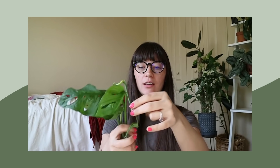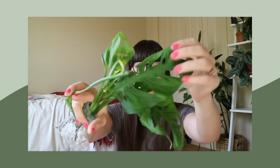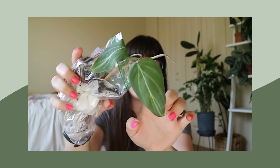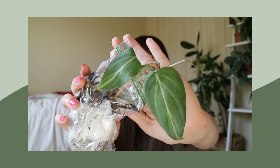Oh my gosh it's a big one. Okay this is a Monstera adansonii — look at how big this leaf is. One of the leaves is broken but we still have three other really beautiful ones. Look at how big that is! Oh my gosh, this is a variegated lipstick plant. This one is a Philodendron gloriosum — as you can see it's a baby and we have two new leaves coming out right here and right here. Oh my goodness, look at that little baby — that is simply precious.